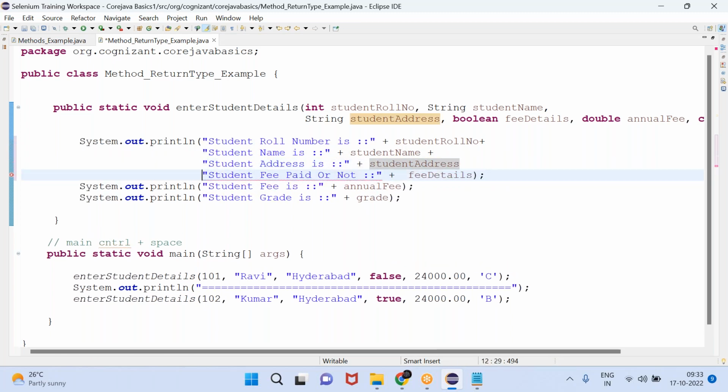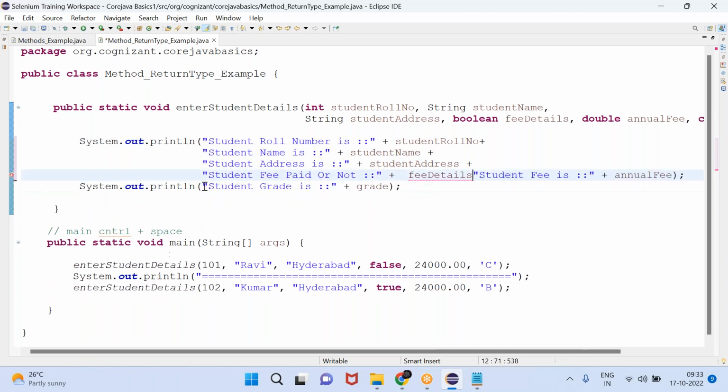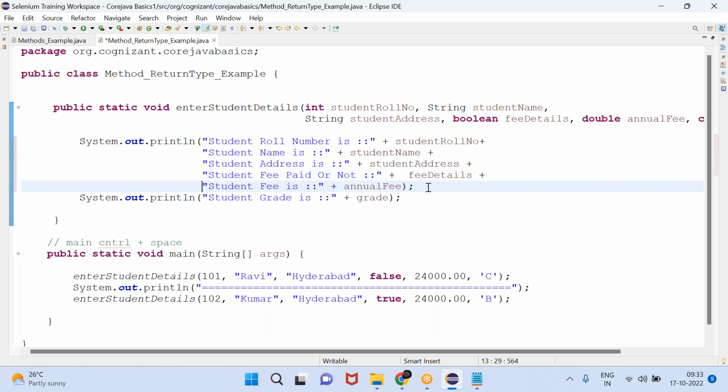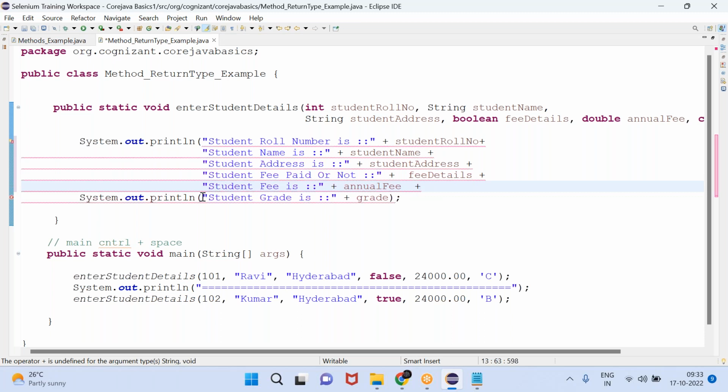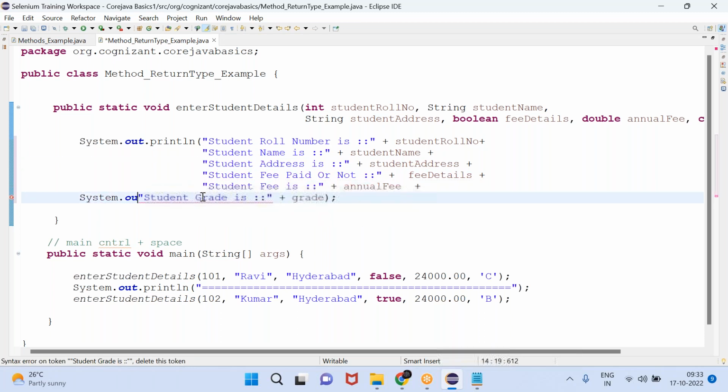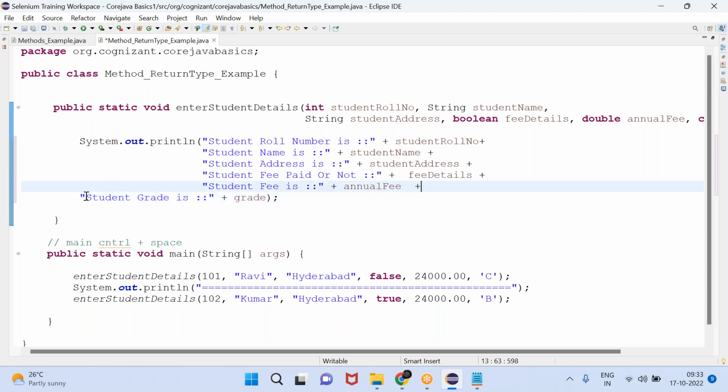Here you can add like this. By using the concatenate symbol, we are separating. Now you can see in a single line it is going to print each and everything.